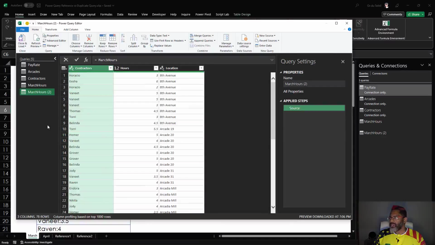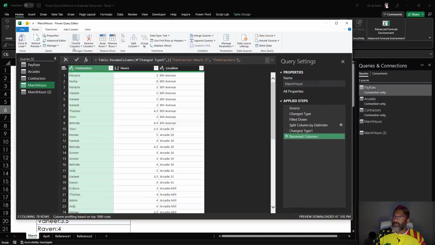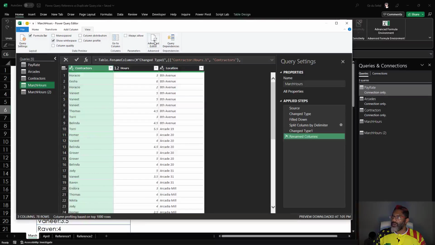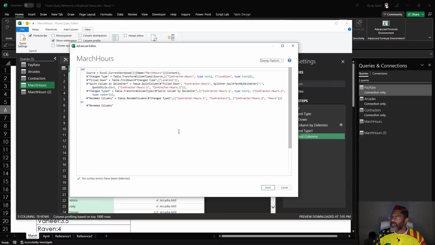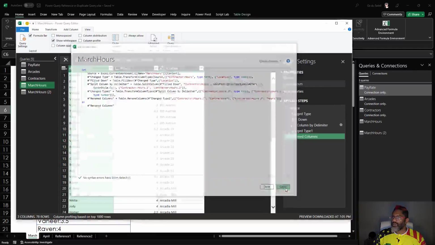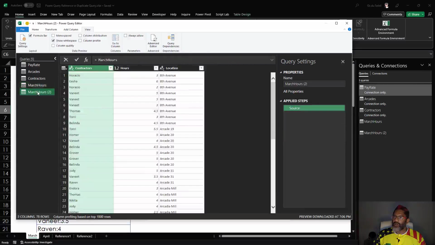Now notice the source. Up in the formula bar, the source says equals March hours. All of these steps are in March hours, but over here, we've got a source of March hours.